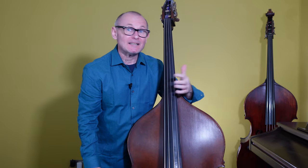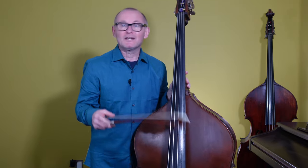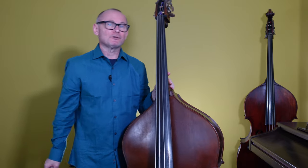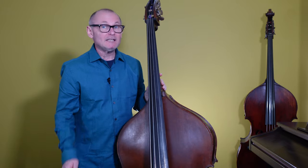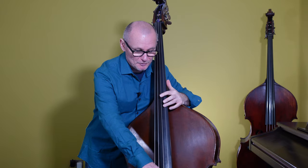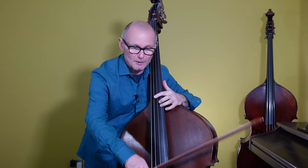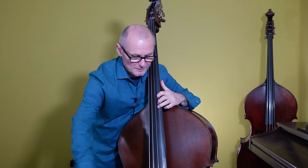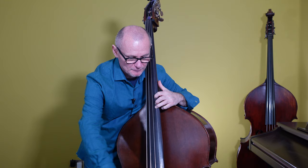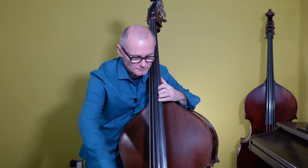Now let's turn it around and descend back all the way to this A note here, okay? So we'll come from the third note down to the second note and then eventually down to the first note of each of these minor scales. So we'll start with the E minor scale and we'll start on the G, the third note of it. Now I'm going to make that G a stopped note here, so I can come from that G, pull my third finger back and replace it with my fourth finger on the F sharp. Again, G.